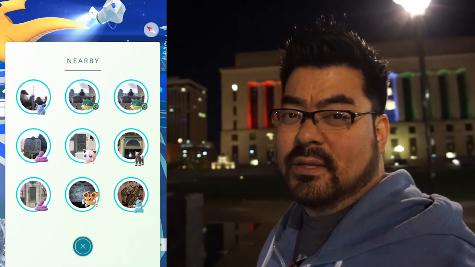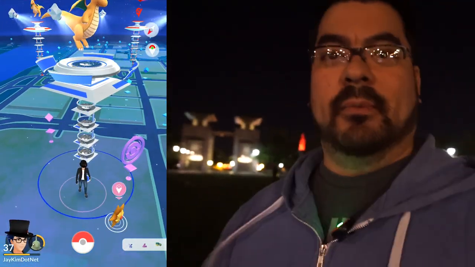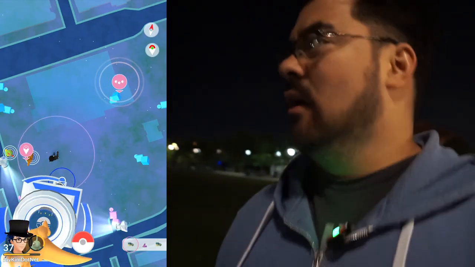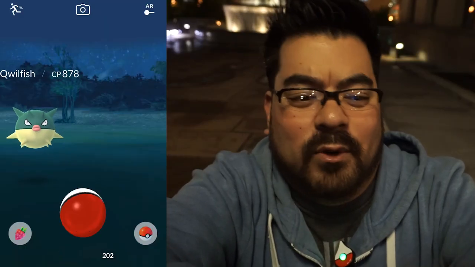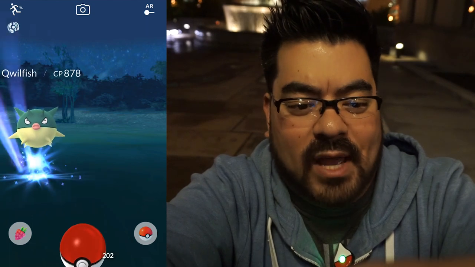It appears the courthouse is a Qwilfish nest. I don't mind that. There was a Qwilfish, and it's windy. Sorry about the wind. Try to move away from the wind. Oh, it's over in that corner. All right, there he is. There's the Qwilfish. 878 Qwilfish. It's windy and there's water noise behind me. I apologize.